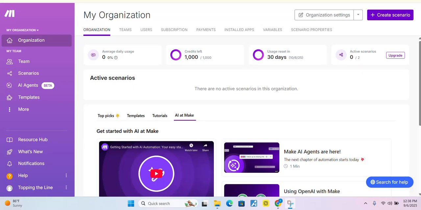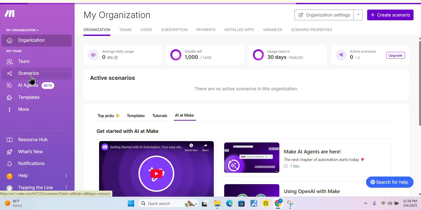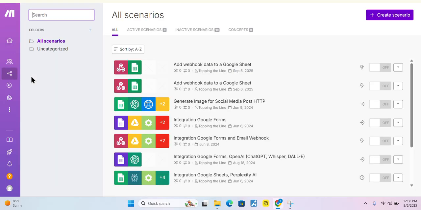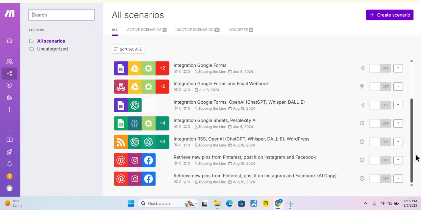Here is a quick overview of Make. I used Make a couple of years ago, and I played around a little bit. You can see, I'll go to my scenarios tab, and these are some of the Make scenarios that I created back in 2024, but also used it before then, I want to say, because they changed the platform.